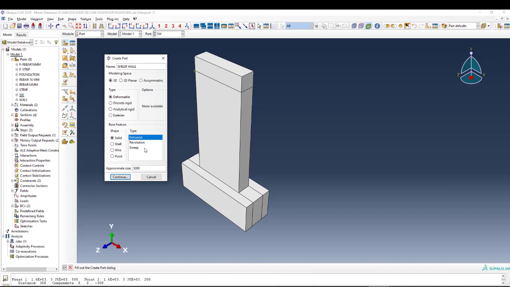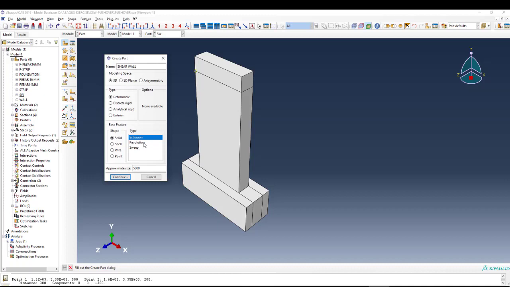We should use some other plugin such as Python, and define specific cross sections and layers to define the fiber elements, the rebars, and also confined and unconfined regions.